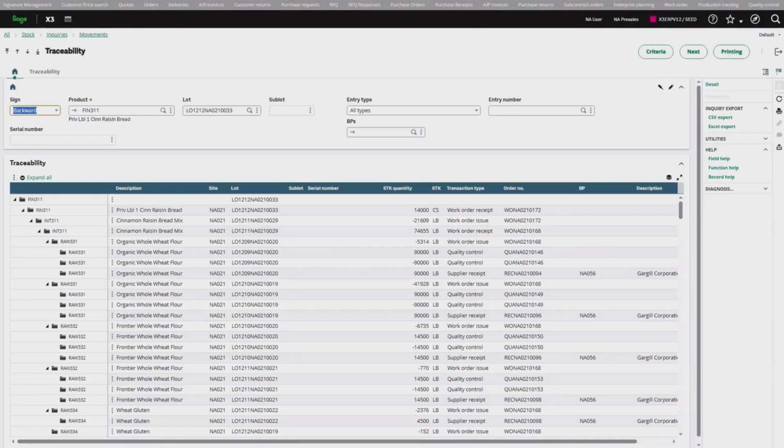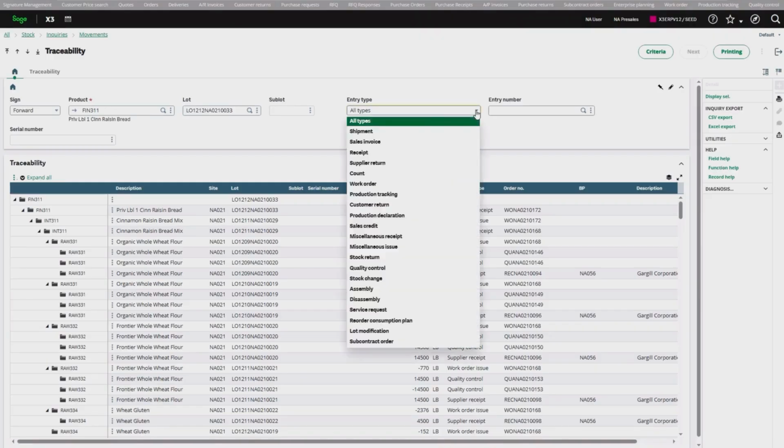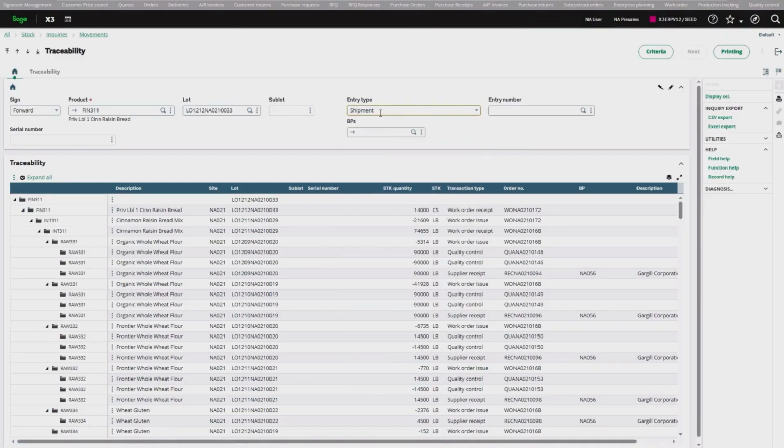With the source contained, the team now needed to identify any additionally affected customers. They switched the trace to a forward trace and filtered the traceability results by transaction type equals shipment.